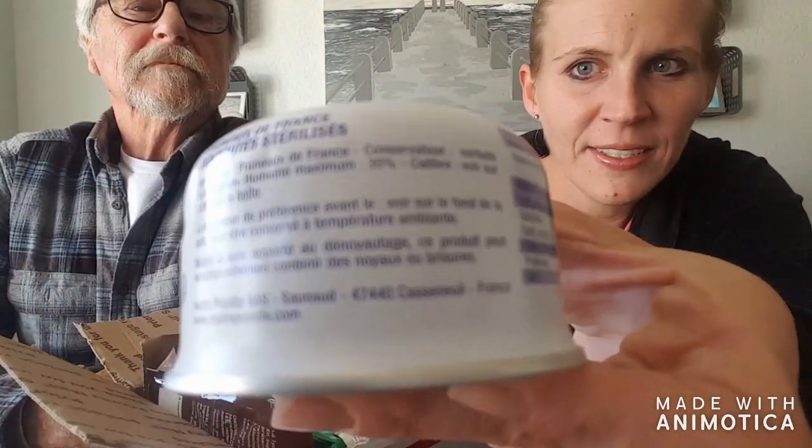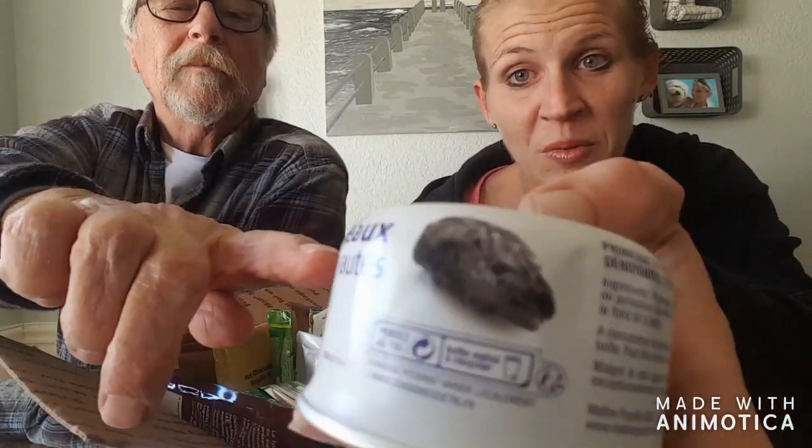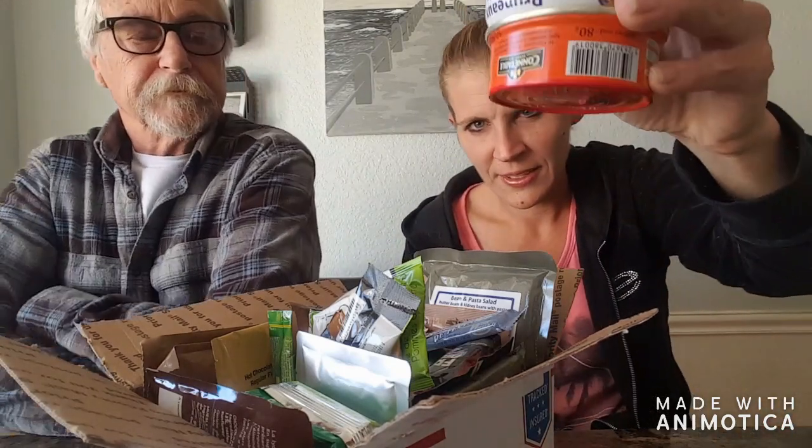This may be scary, but you can hear there's something in there. It's kind of like the Russian MREs — most of this is not in English. This whole backside doesn't really have anything in English. How do you say 'prune'? Probably the X is silent. That's going to be really scary though. So far these two cans look scary, both appear to be French.